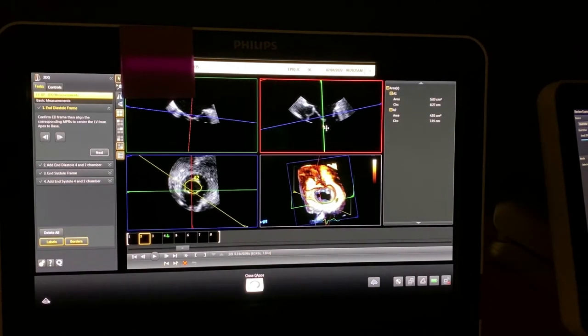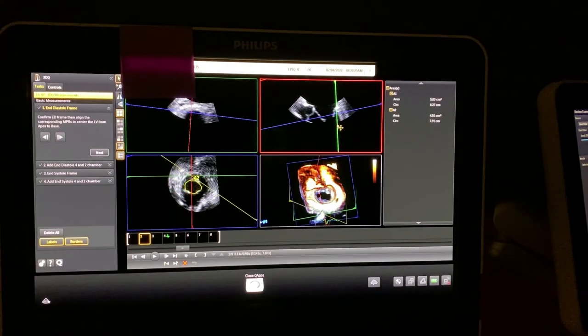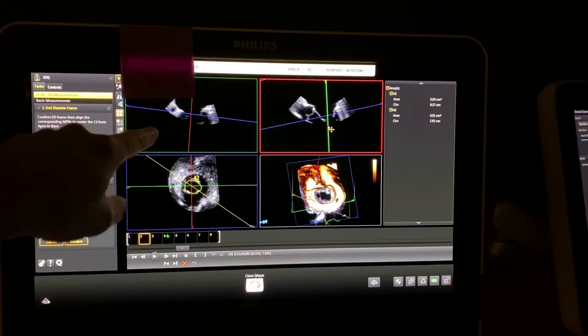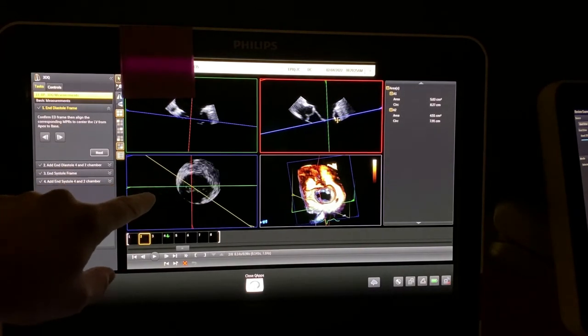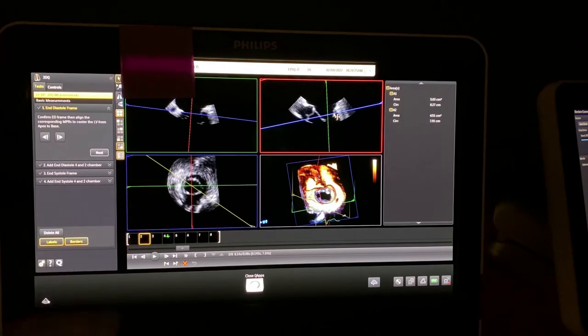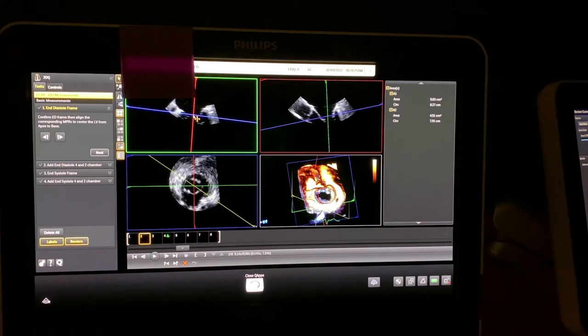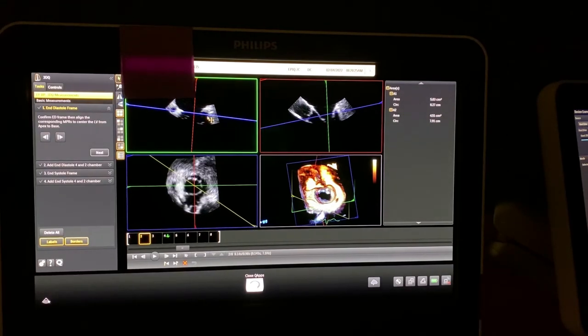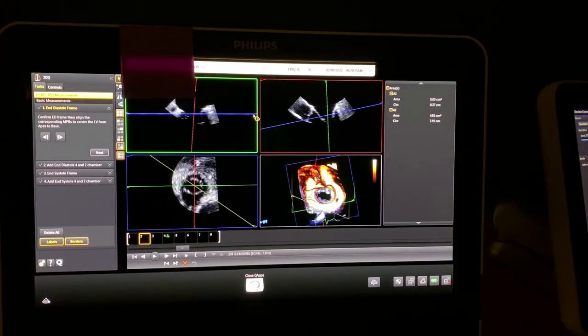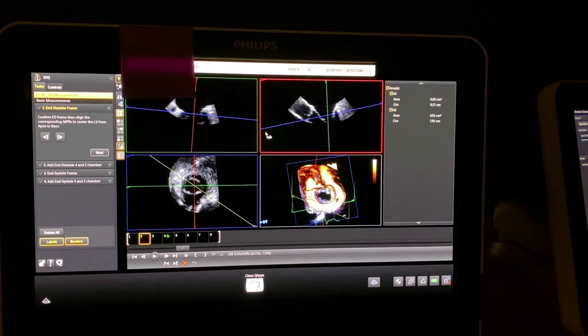Now these lines represent the different boxes. The green line represents the green box in the upper left-hand corner, and the blue line represents the blue box down here, okay? So we can adjust these lines to make sure that we're right at where the mitral valve is opening. If you grab in the center, you can move both lines at once. If you grab here on the blue line using your left cursor, you can move it up and down. If you grab at the edge, you can rotate the plane to make sure that we're right where the mitral valve is opening, okay?